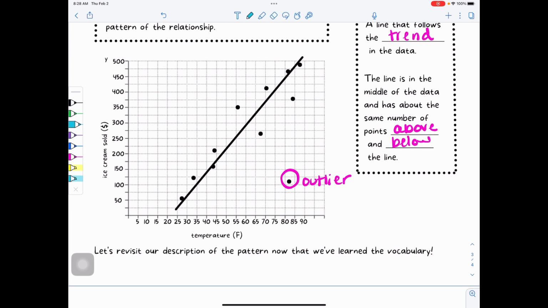All right, so if I was going to go back and hit all of the points we talked about, first we learned direction. We want to say if it's going in a positive, negative, or neither direction. So for us, as our x is going up, our y is also going up. So this is definitely a positive relationship. After that, we learned about form. So it's either going to be looking like a line or looking like a curve. So if we have here looking like a line, that means it's linear.